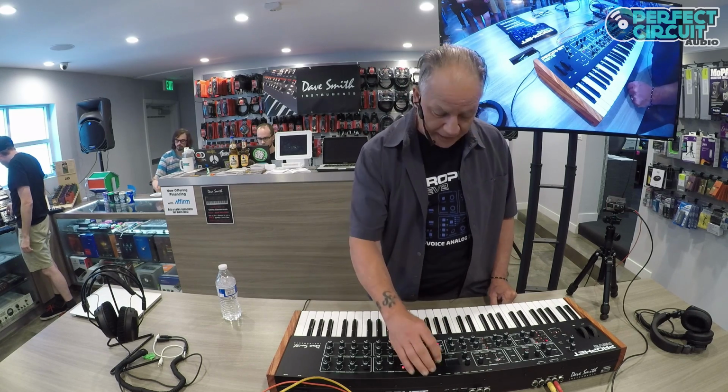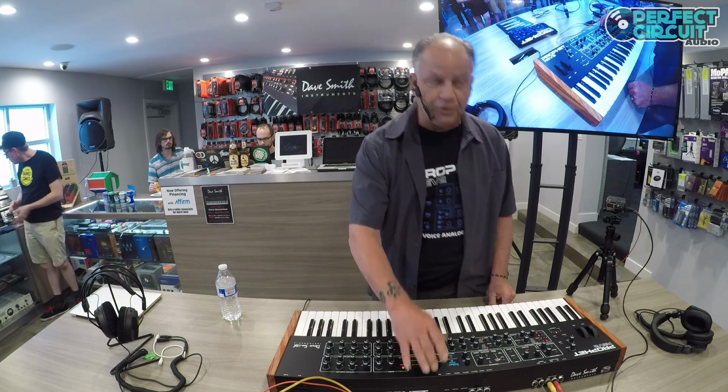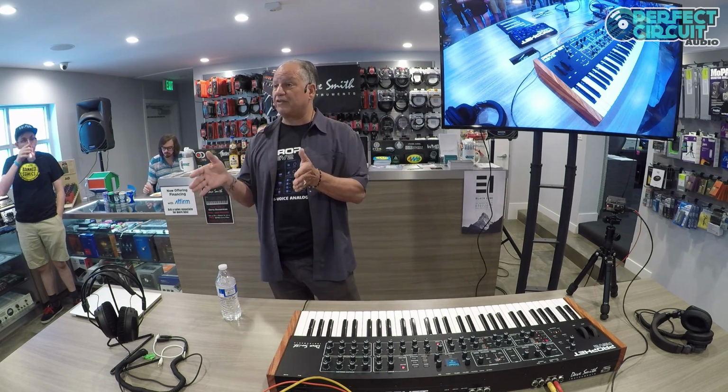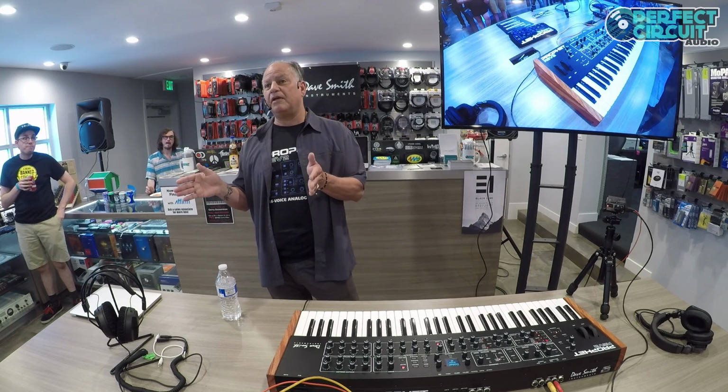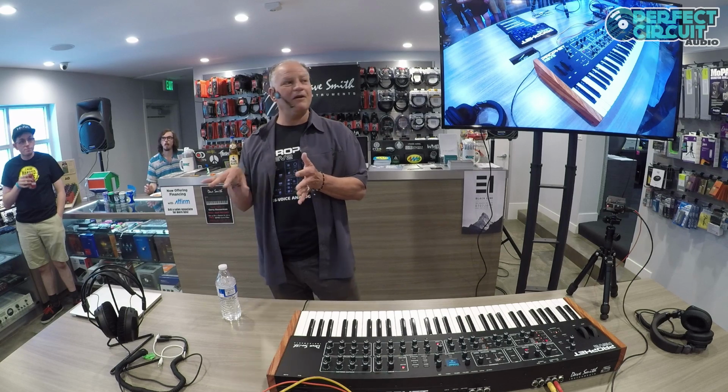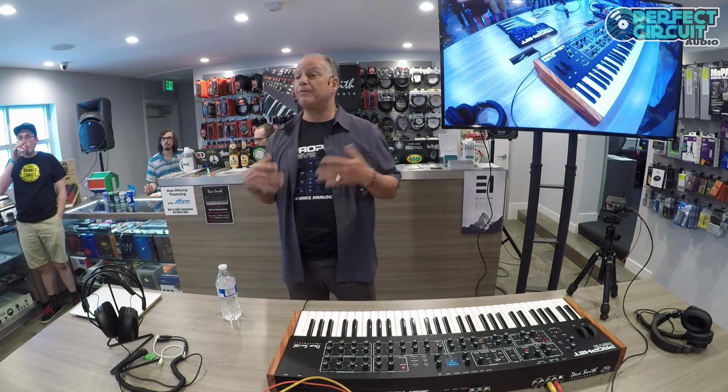So why don't I just start playing, go through a number of the factory patches. There's 500 of them in the four factory banks, 512. And then you have those replicated in the user banks. So the same patches are recreated in the user banks. But those, you could wipe them out and get rid of them and make your own, or you can edit them all and then leave them there. But those user banks are RAM-based memory, and so you can do what you want with them.